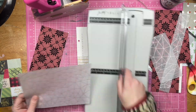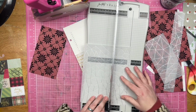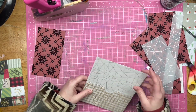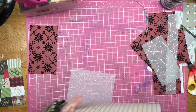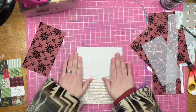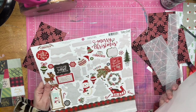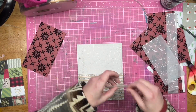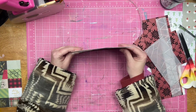I'm going to use this vellum. It kind of reminds me of a funky Epcot, right? Like the Spaceship Earth ride, the outside of it, if you kind of twist it and turn it and stretch it, it kind of reminds me of that. But I am going to place it inside of the pocket to give me a little bit of a background there. And I just decided that, you know, it is what it is, and it works, and I like it, and I'm going to decorate a little bit up here, and that's all there is to it, because I feel like I'm finding my groove right now.